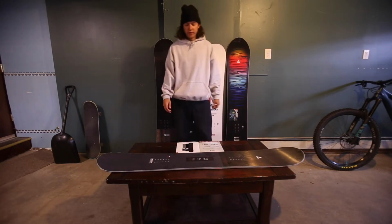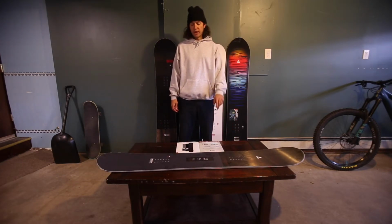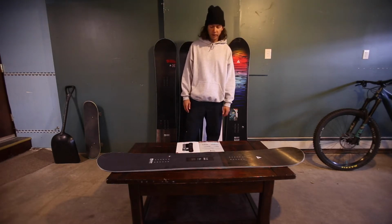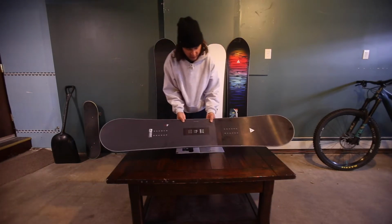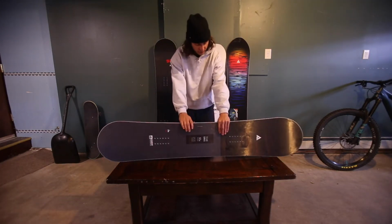This board is ultralight core. We make them at Never Summer in Denver, Colorado. Extremely good materials, nothing that's gonna break or crack on you. And that's why we call it the ultralight core. It's very light, it's very durable. It's gonna last all season.